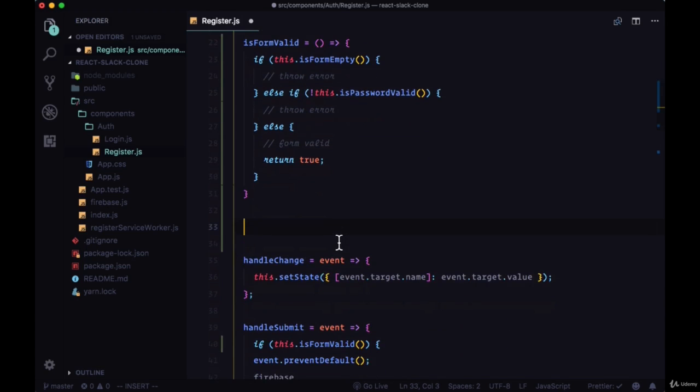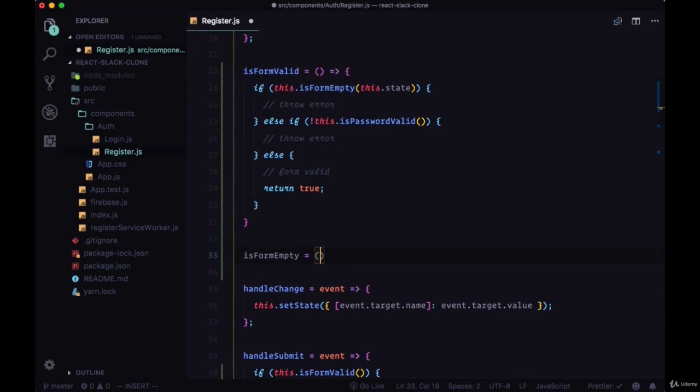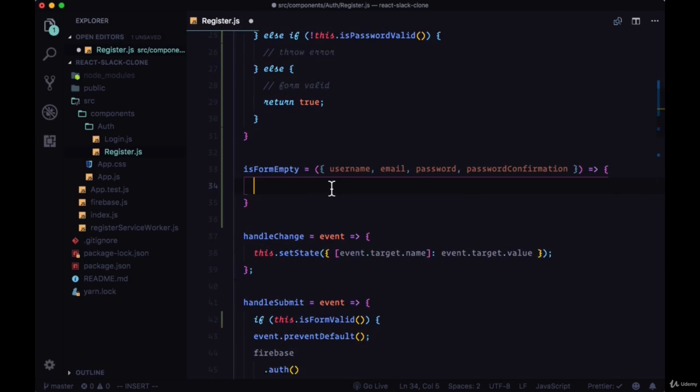And within isFormEmpty, which we'll create underneath isFormValid, we want to take each of the input values that are stored within our state object. So we can pass in where we call isFormEmpty the entire state object, and then within the parameters, destructure using object destructuring each of the individual values for our inputs, and check to make sure that there is a value provided to each of them.